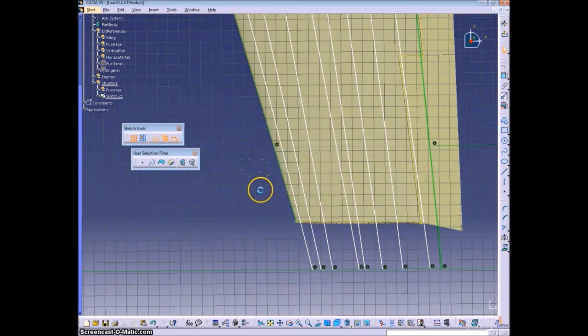Here I've created a bunch of points. I did the same thing near the root, where I just made the points coincident to the spar line and this imaginary chord line.